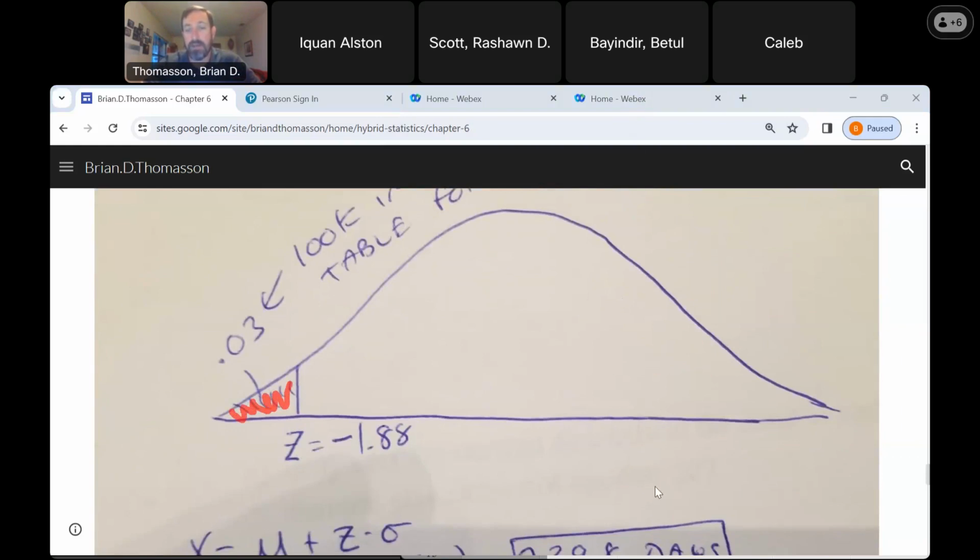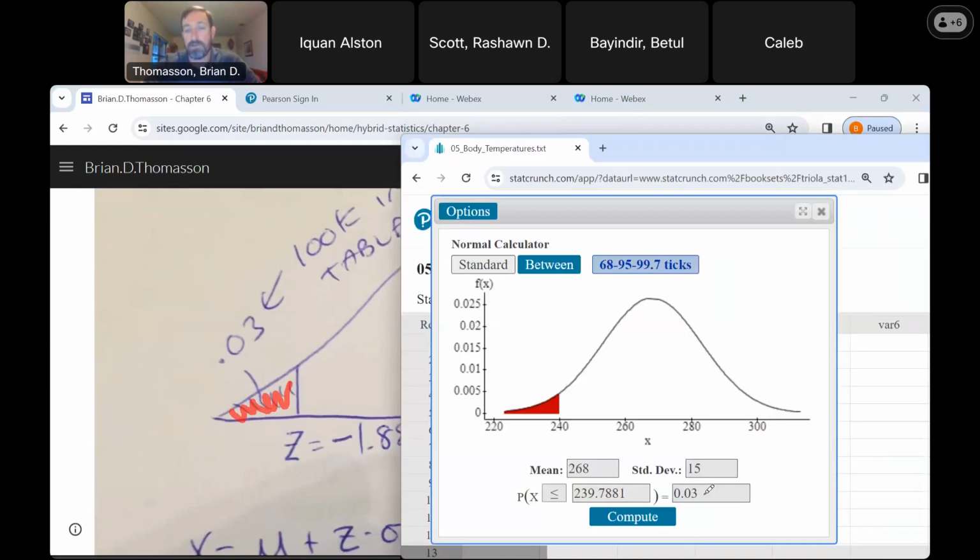So when I entered that, I had to put in the 0.03 here, which designates this red area. So we're saying, okay, if you're in that red area, you're considered premature, but if you make it past this cutoff, you're not considered premature anymore. And when is that cutoff in terms of days? And that's the 239.7 days. Does that make sense? Okay, good.